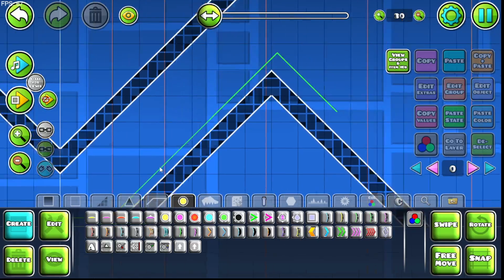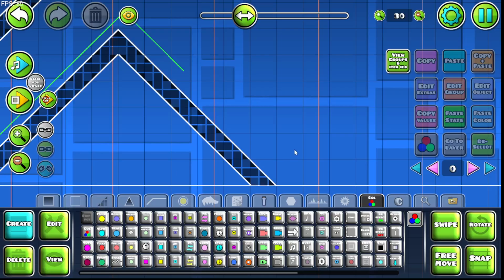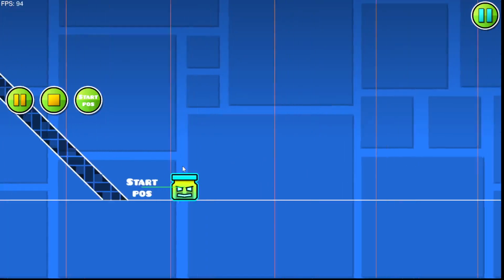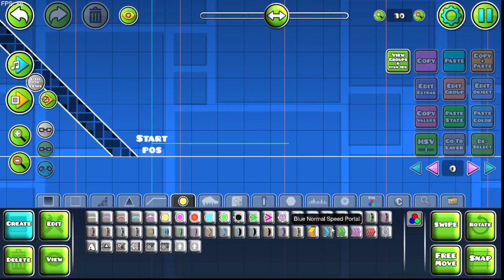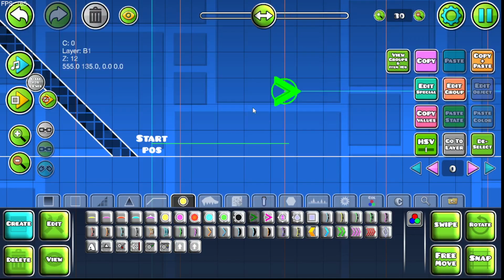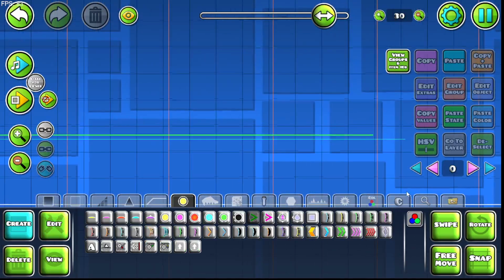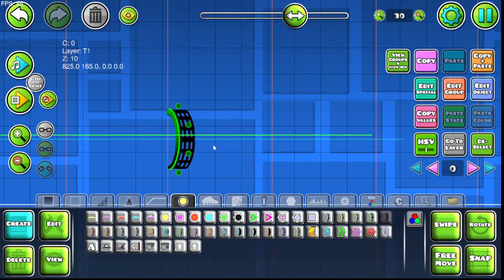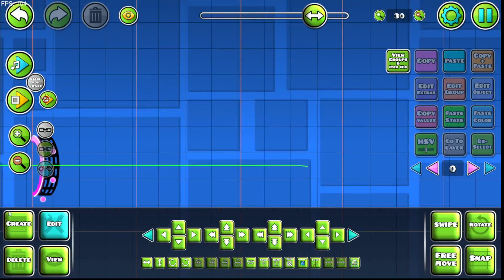Anyway, the next thing we're going to talk about is a dash orb. So we're just going to go to start position here. So you got a dash orb. Let's say we put it into a portal, like a ship portal. What you can do is you can keep holding, but what if I don't want that?